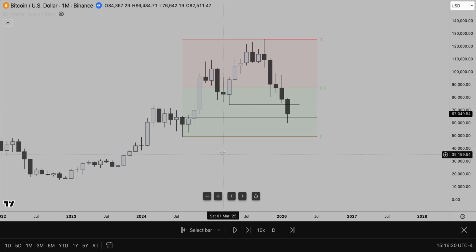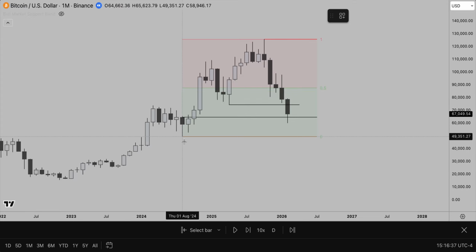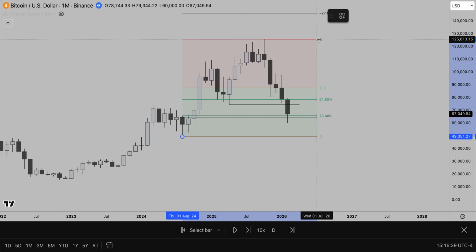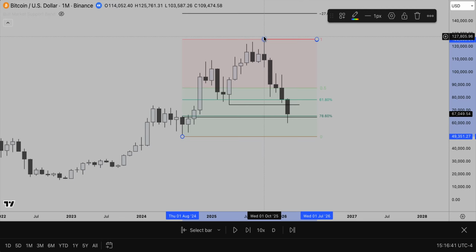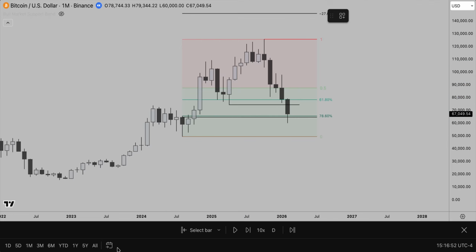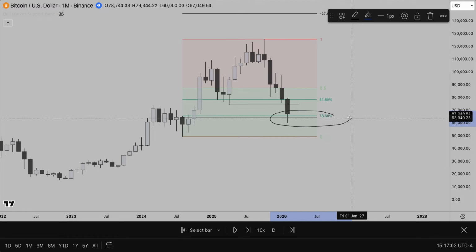Now, this is where I use, like I say, this order block that's resting down here. Also, some key things such as OTE levels. Now, I've got a fib from this low to this high. What we want to see is the OTE level, which is your 78.6 to the 61.8. Now, the 78.6 matches very nicely with this order block. So that's exactly where I'm looking. I am looking at this level down here within the regions of 65,500 to 64,200. This is my golden zone.